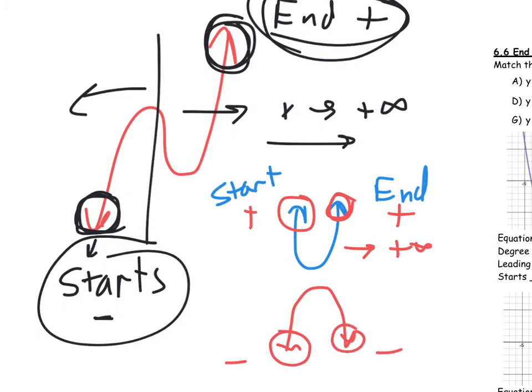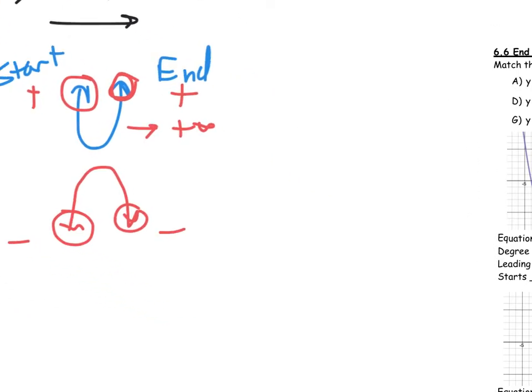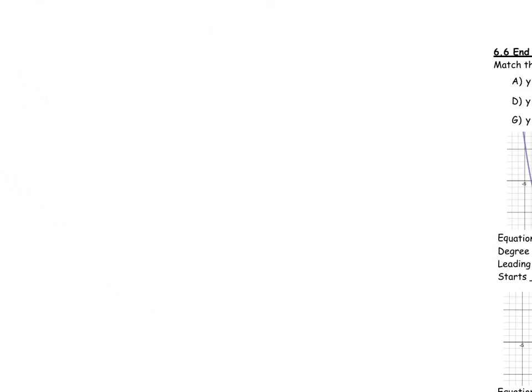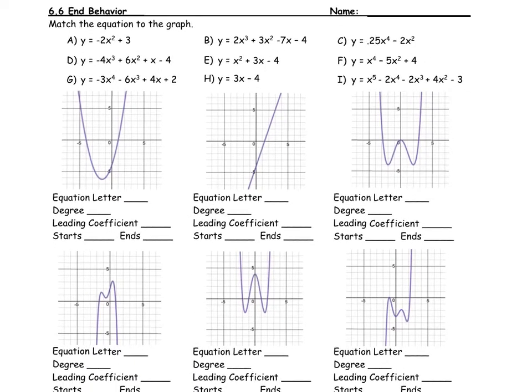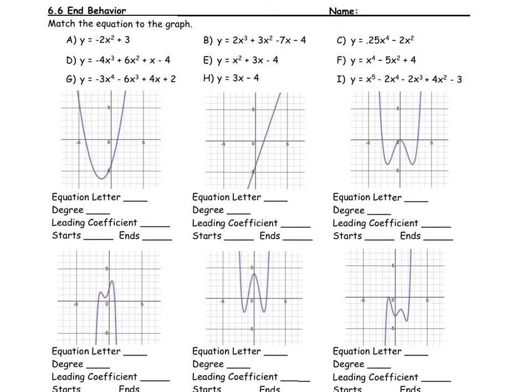So that's what we're talking about, starts and ends. It starts on the left-hand side, it ends on the right-hand side, just so you guys know what's going on there. So we're going to get rid of that, and we'll jump right into this. Actually, I'm going to do one more, but I'm going to type something into Desmos here.